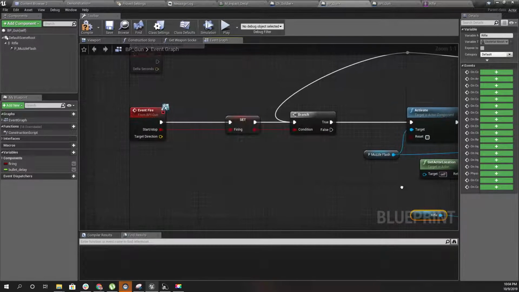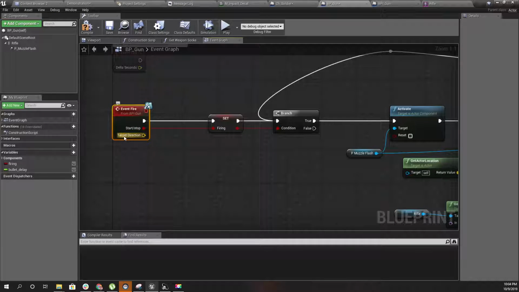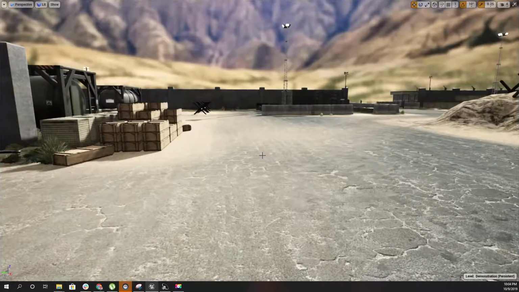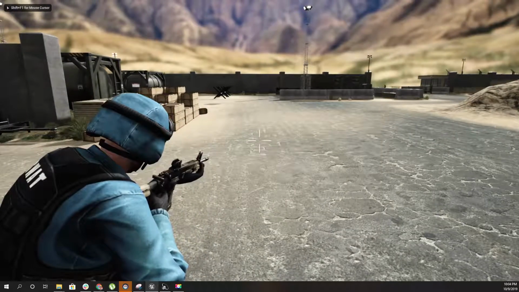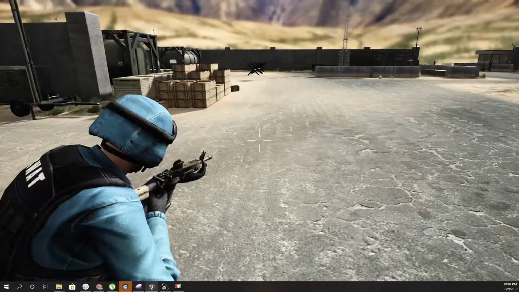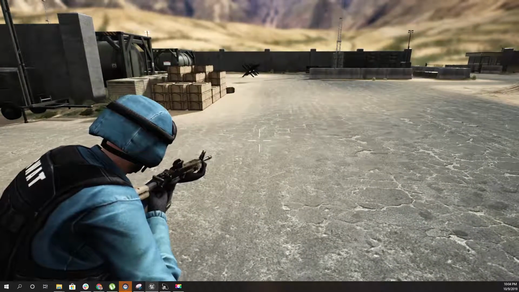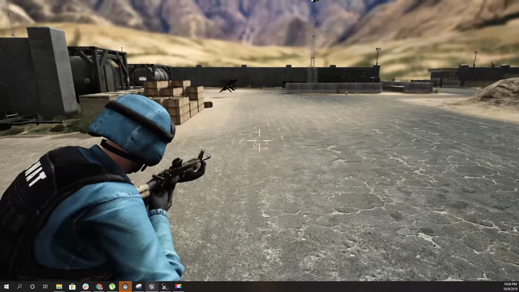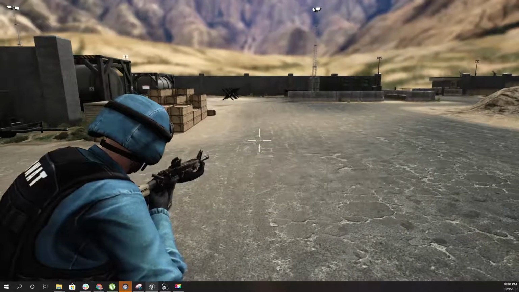Oh, wait a minute. This should not be the direction because the nozzle, yeah, let me explain. So here, if I do a trace from the nozzle point with the direction that I have used, maybe it would have some offset from the middle of the screen to the hit point, because the camera center location and the nozzle point are different.